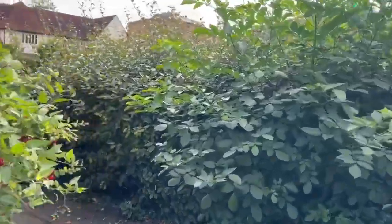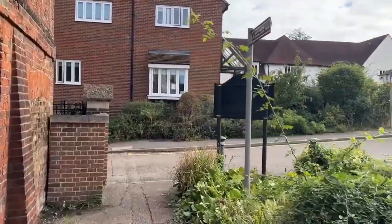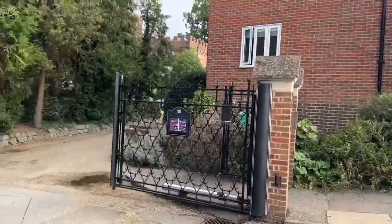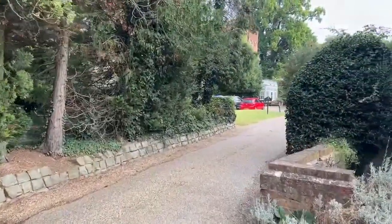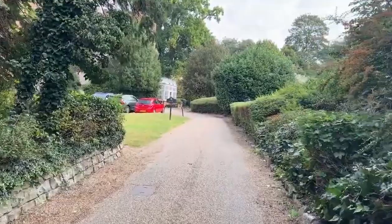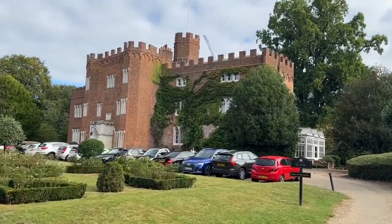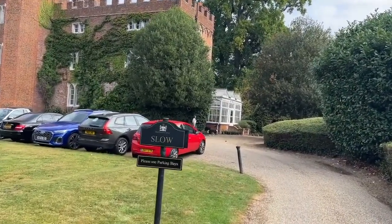If you've seen episode 4, you'll know that I spent a lot of time quite a long distance away from the River Lea, and in some cases walking alongside busy main roads. So I'm really rather hoping that that won't be the case on this occasion. It's a lot cooler day today. If you saw episodes 3 and 4, you'll know it was a very hot day. Things have cooled off a little bit as we head on into autumn. And once again, there is the impressive and rather nice looking Hertford Castle. So I'm just going to recheck my Go Jauntly app for the route I'm taking today, and let's go.